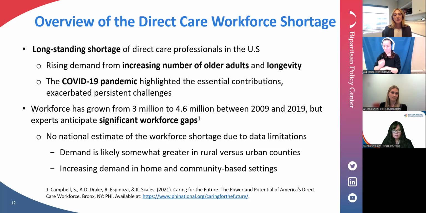And despite the rising demand for care, we have a direct care workforce that's only grown from 3 million to 4.6 million between 2009 and 2019, and experts are anticipating significant workforce gaps going forward. And while we know there is a shortage of direct care professionals that Americans are feeling every single day, there is no national estimate of the size of this workforce shortage due to data limitations. And my colleague will talk more about this challenge later in the presentation. However, it is notable that demand for direct care professionals is likely somewhat greater in rural versus urban counties, and there is increasing demand in home and community-based settings as well. Next slide, please.